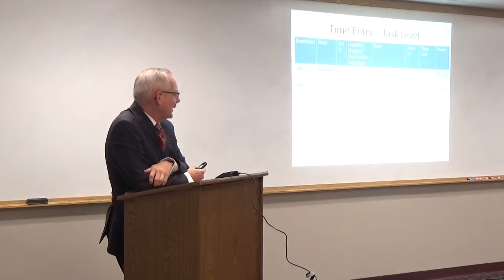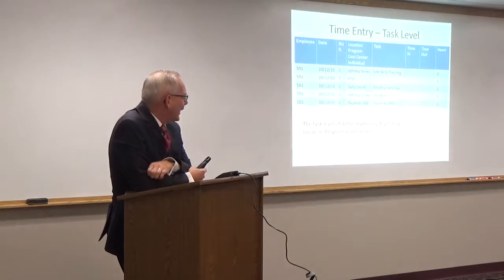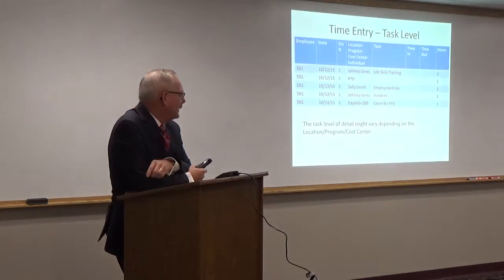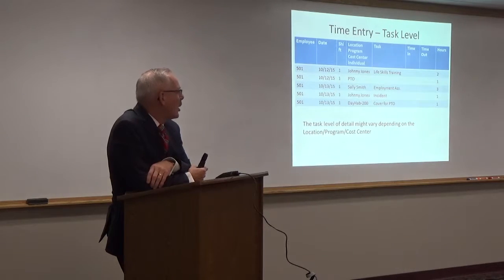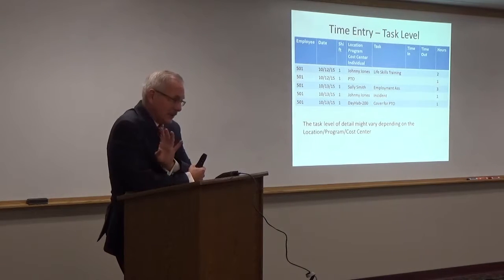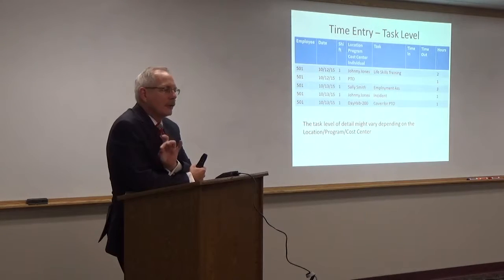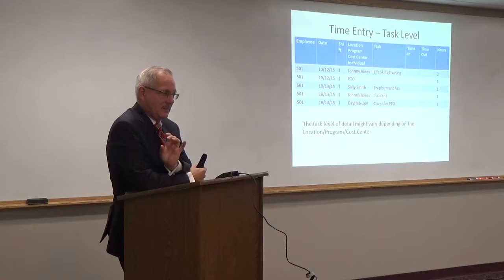So in our example again, I'm reporting in my timesheet my employee number, my date, the shift I'm working, where I'm working. Is it a person, or is it a cost center, or is it a location? And what it was I was doing. Life skills training for Johnny Jones, 2 hours. Different than employment assistance for Sally Smith. Okay, it's not just that Johnny is a different person than Sally. I was doing a different thing.